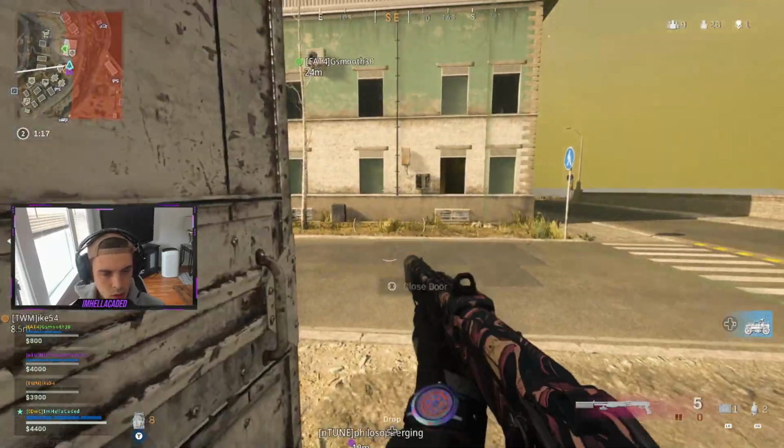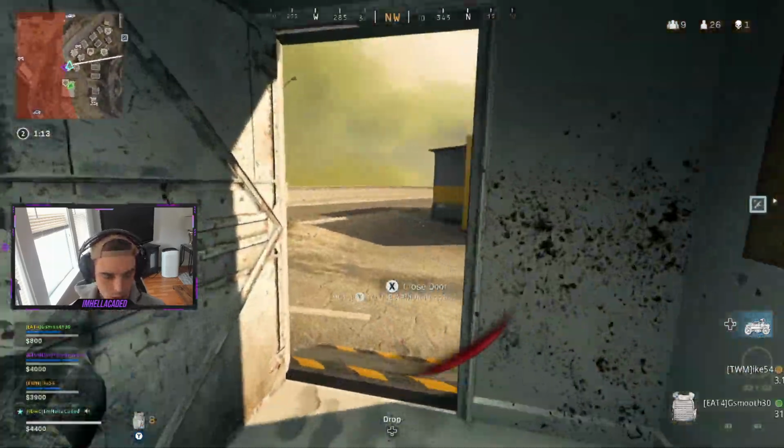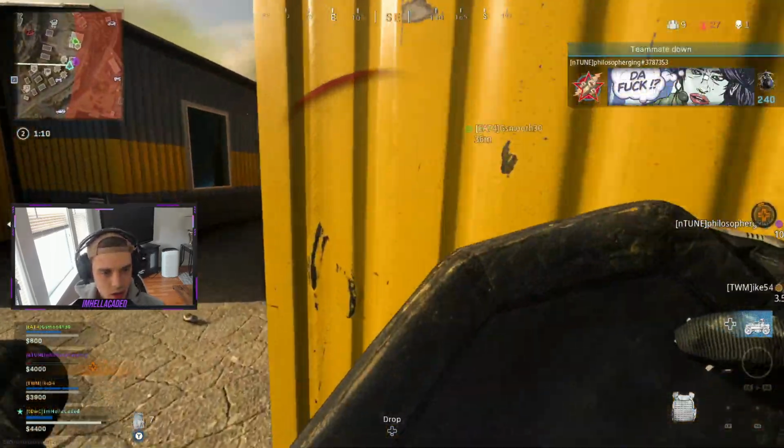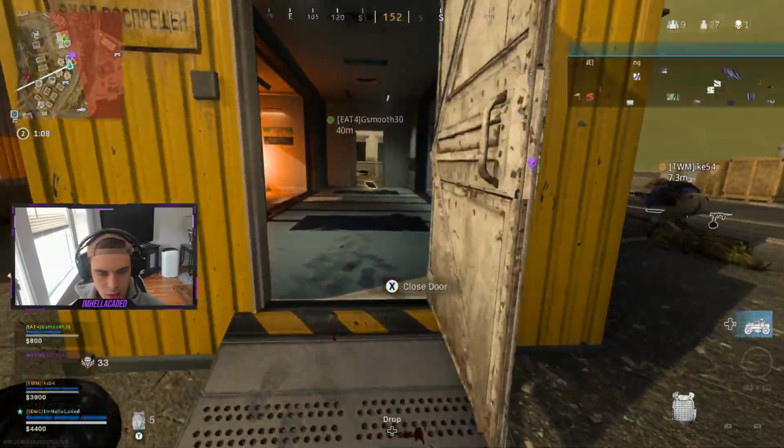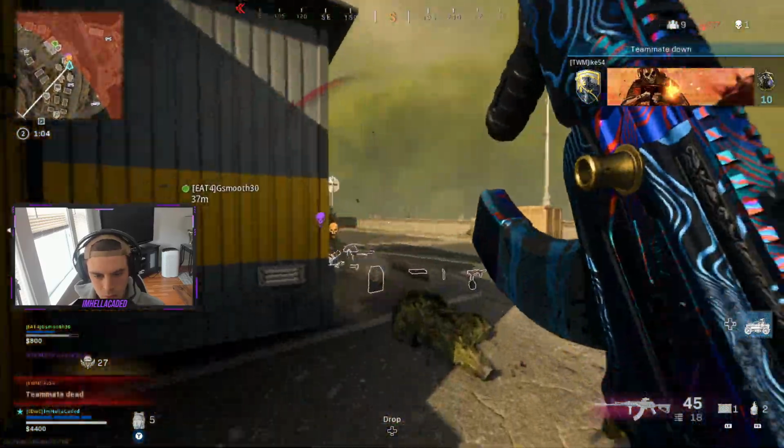How did I just pick up a satchel? Oh, I was about to say. Bro, that's really good. Oh, man. Oh, I see, yeah. Oh, there's two? Alright. Oh, come on! He got half on.